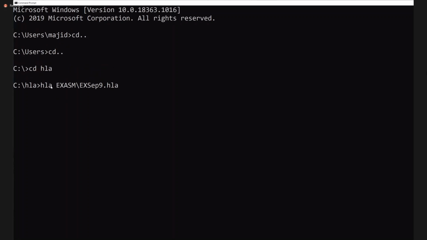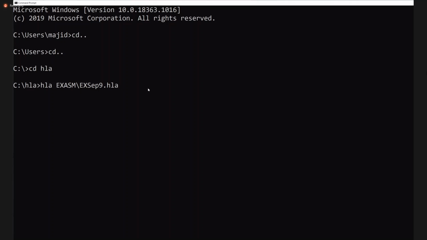See here, HLA is the program name that you copied from the book. And this is a folder name, a directory folder. And inside that one, I have this file. I just saved it. Make sure that you put the HLA extension at the end here too.